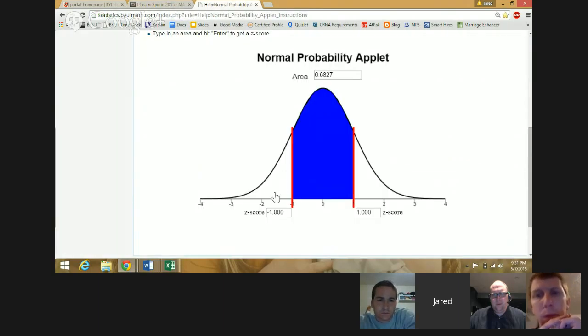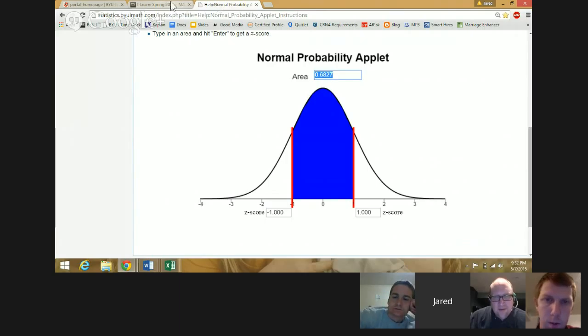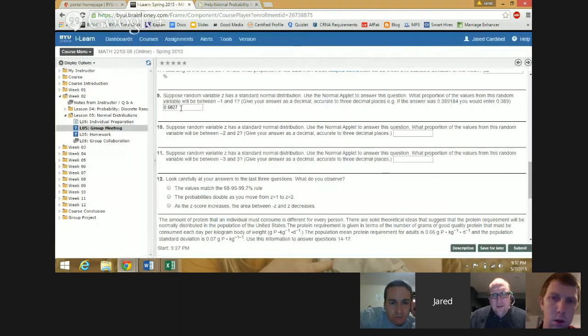This is normal. So there's no value. Well, here, look at the normal. It's between the 1 and 1, and then the middle is highlighted. The values should be 0.6827. Oh, so yeah, 0.683. 0.683 is what it's mapping.